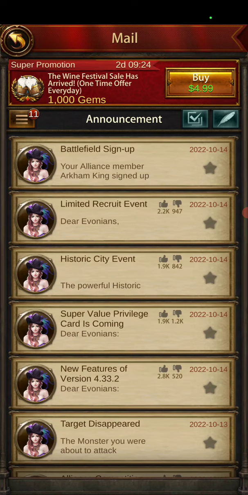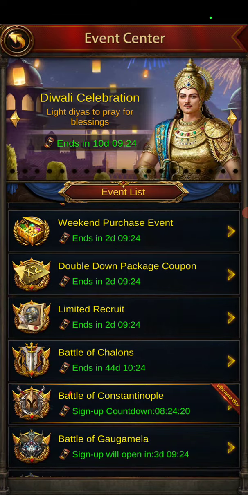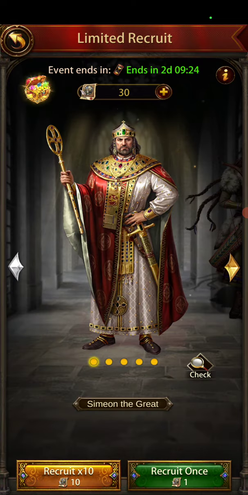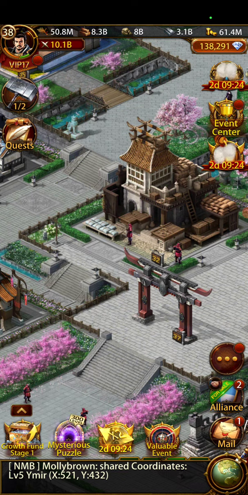But first, real quick, limited recruit event, same as usual. You can buy 10 limited recruiting things a day, and you can choose to spend them on Simeon the Great, Electra, Tamiris, Alfred, or Toyotomi. And that's going to be in the event center. Limited recruit. You can pick up some packages for gems here or in packages. Pretty standard. That's been kind of the same that it's been for a couple weeks now.